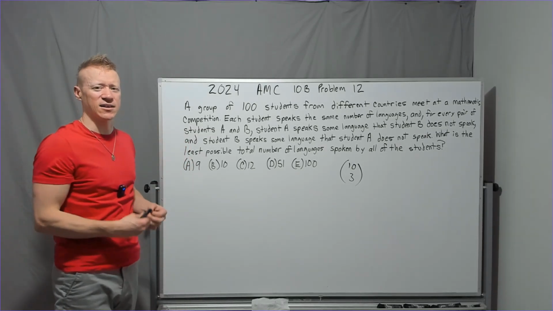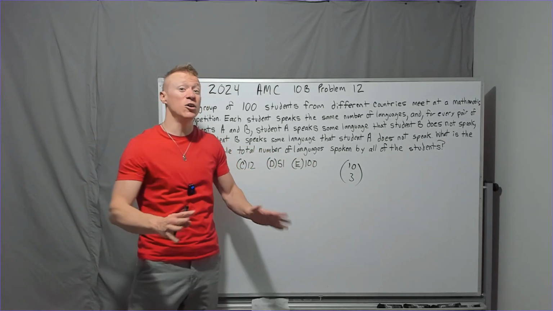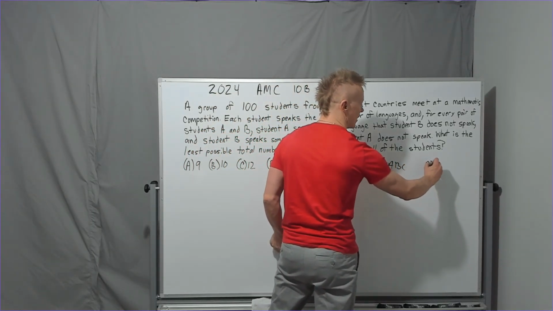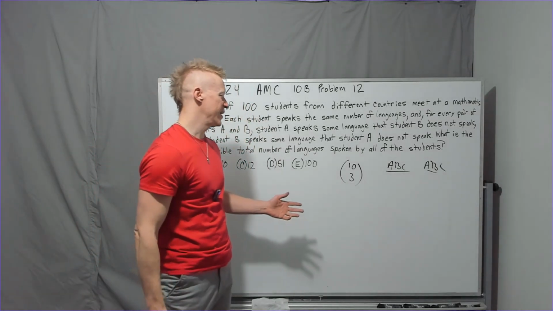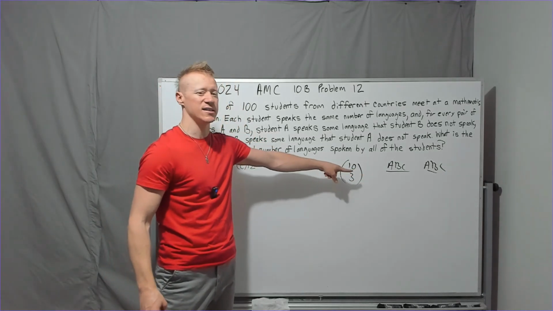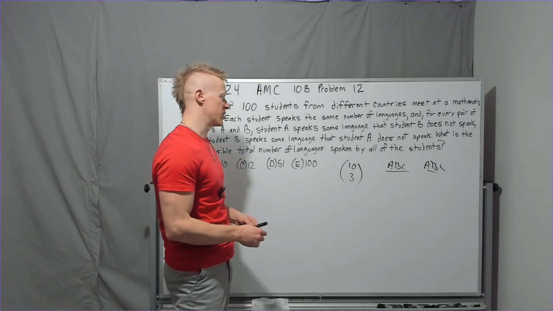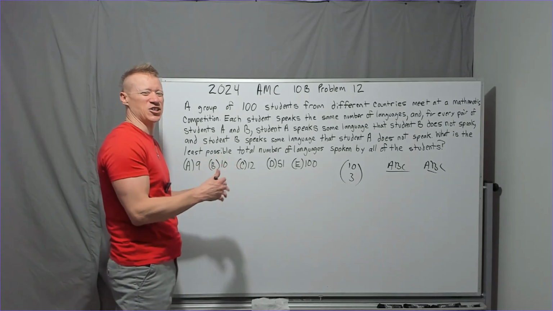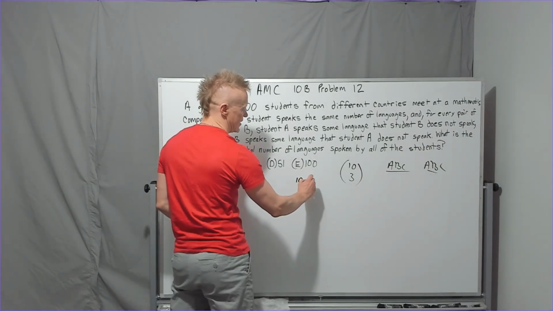Even I asked myself that, but I could quickly reason that when you're doing combinations, there are no duplicates. Your only concern would be, if it was 3 languages, that 2 people had the exact same 3 languages. Can that happen with combinations? No. Every choice of 3 languages will be unique. That's how combinations work. Once you realize that, you go, I could just guess and check until I get it. Let's see if 10 works, for instance.